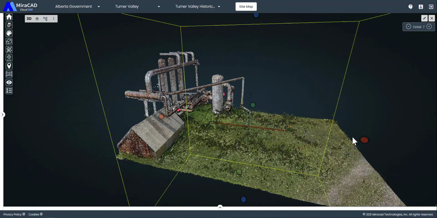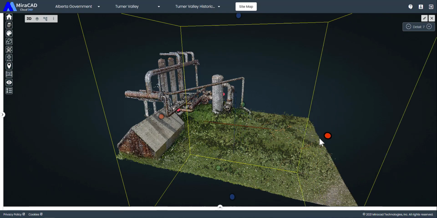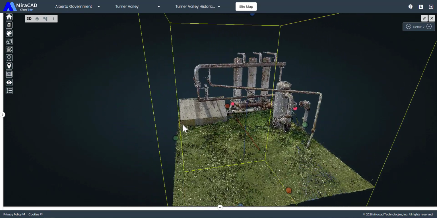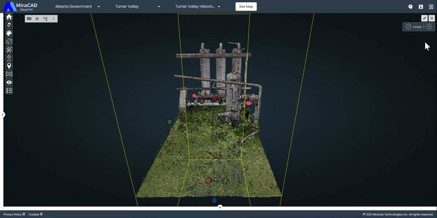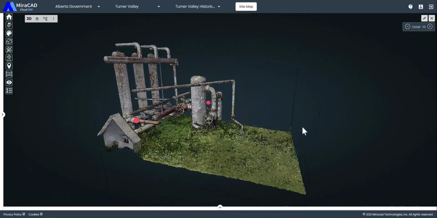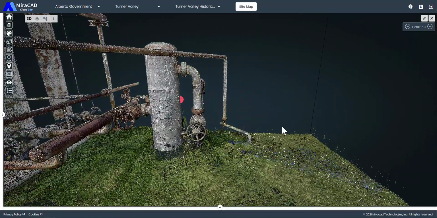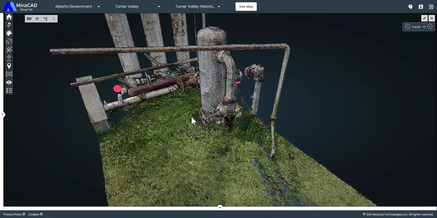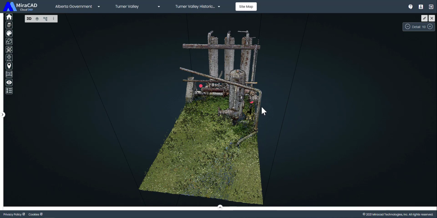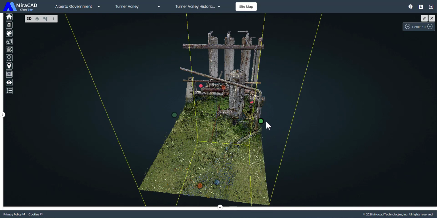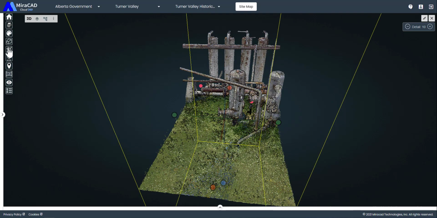For instance, let's change our point cloud model into color, and then increase our detail to 10. This area is now easy to work with in Cloud 360 and take measurements, manipulate the model, or clip even further. It is also ideal for downloading the clip data at this point for use in other 3D design or management software platforms. To download the data, go to the clipping tool function bar on the left-hand side of the viewer. You can select the download button and this data will begin to download in LAS format.